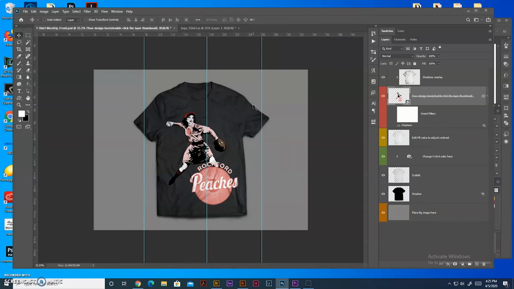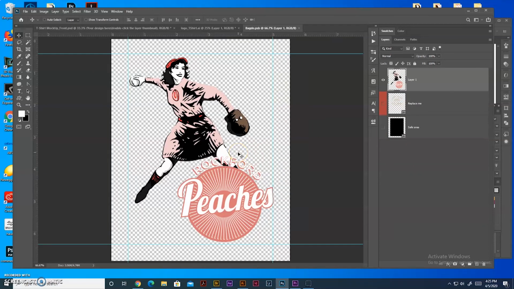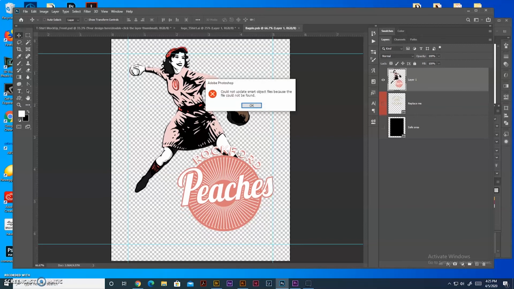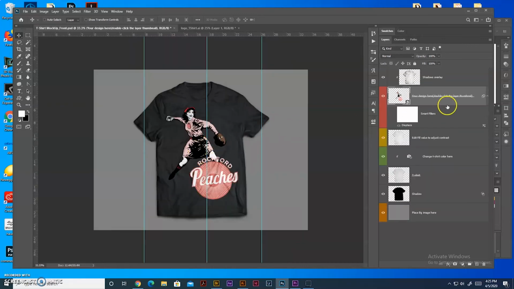It's on the t-shirt. Now this is a pretty sophisticated smart object in that it's got all types of little bells and whistles to change the color. Like, I don't really think this looks very good on this color t-shirt, and in fact I think it's sitting too low. So what I'm going to do is I'm going to double click and enter that smart object again and just raise it up some. Control S and Control W, and that looks a little bit better.